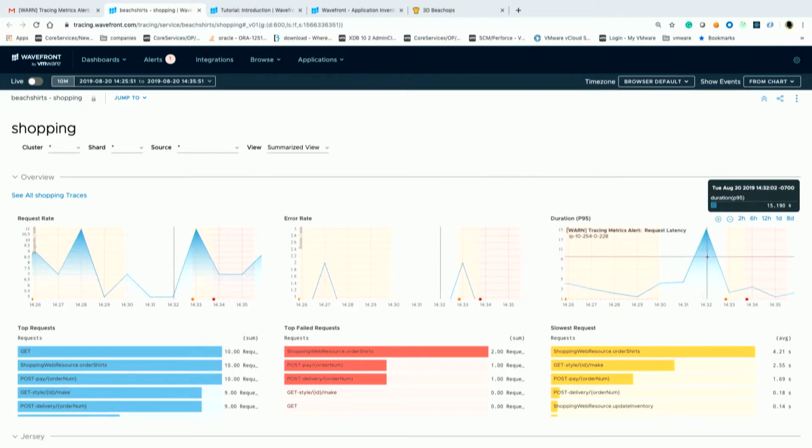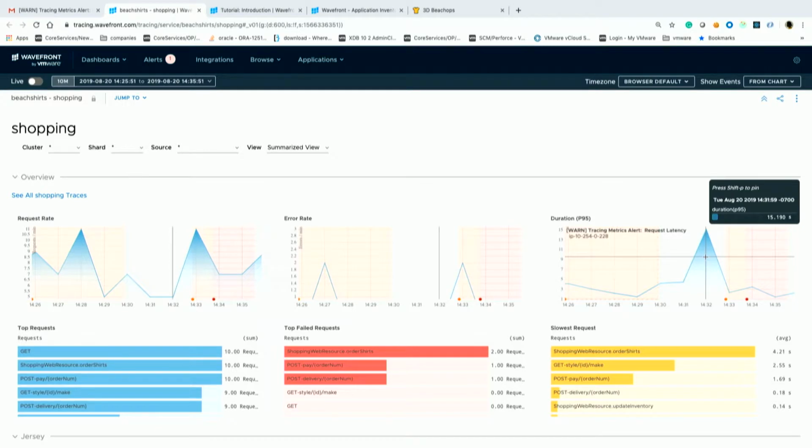So you see what happened over here. This is the 95th percentile. What this shows me is that requests made to the shopping service spiked all the way to 15 seconds. Keep in mind that we are talking milliseconds over here. We claim that any order you make to the shopping service will be fulfilled in give or take 100 milliseconds. This has spiked all the way to 15 seconds. That's not good, and that's why I got that alert.